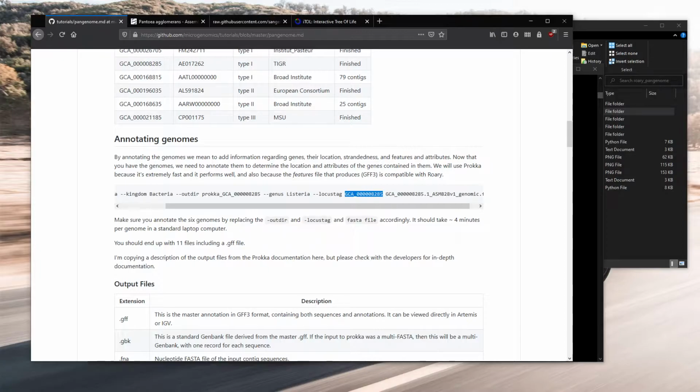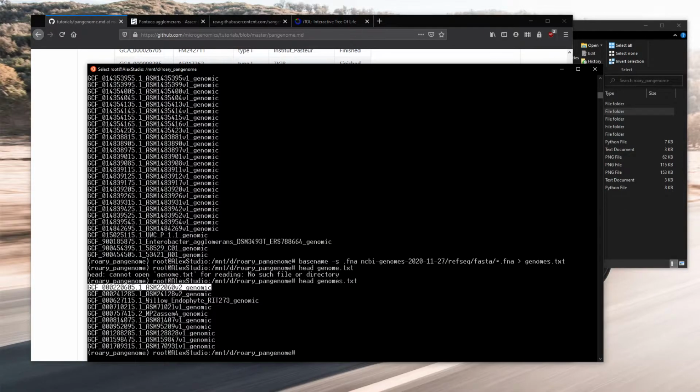That way later on when it's merged, we have an identifier. And then we will need to feed it in that FASTA. So this is why we chopped off .fna, because then we can use this name here and here. So we're not going to simplify it like they did here. We'll keep on the whole name.